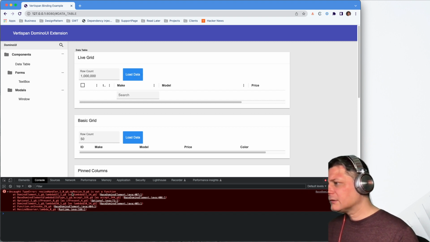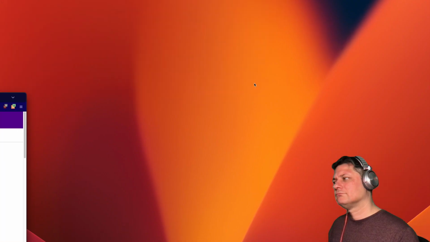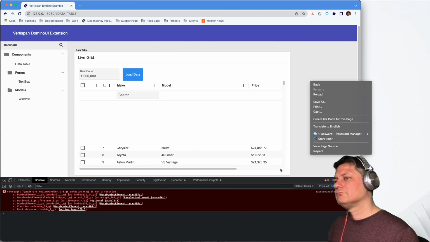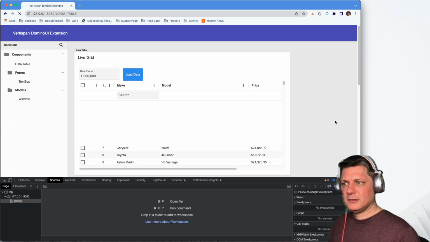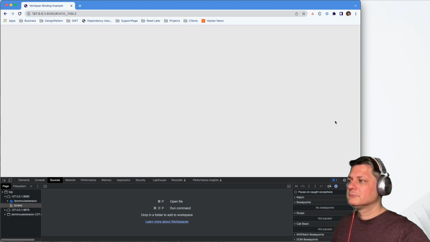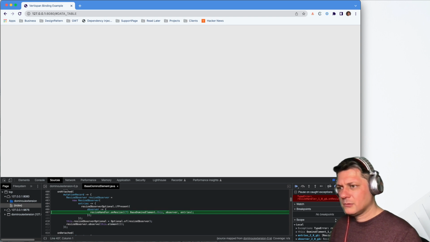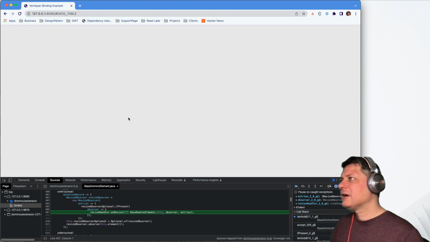Oh, that broke. So on resize. What? That's weird. Why is that breaking? Yeah, it's very possible.